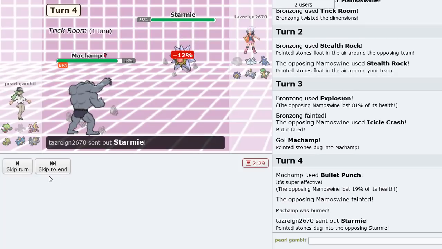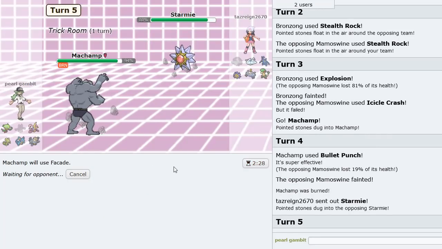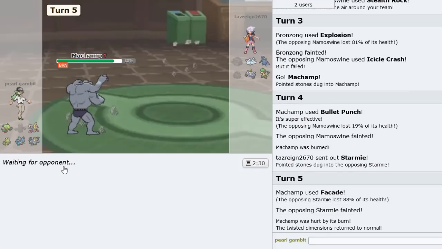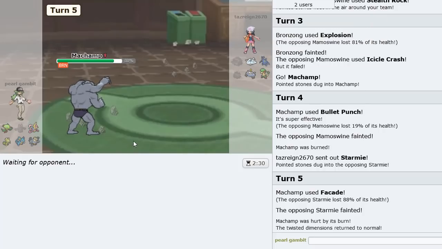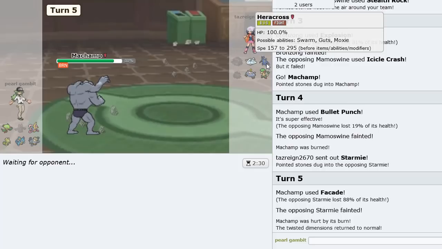I'm hoping, okay, so it's going to be Starmie. I think Facade's my play. Facade is looking quite nice here. He might try to double, maybe, or if he stays in, this thing's probably dead. And it's gone, yeah, so no Starmie to Rapid Spin. That is pretty good. So Rocks are there to stay, and I assume if he goes, let's see what he goes here actually. Kind of curious.